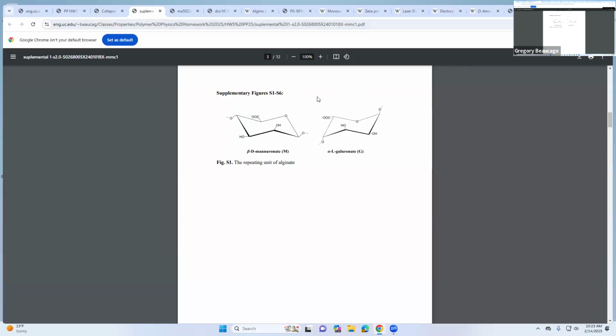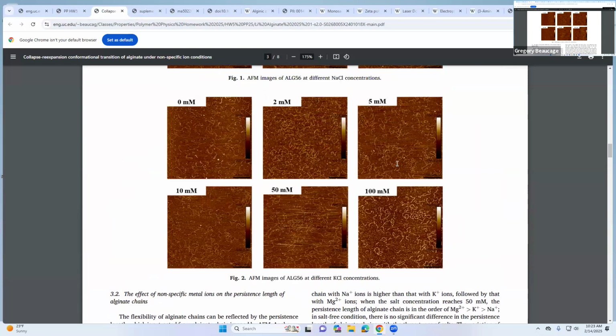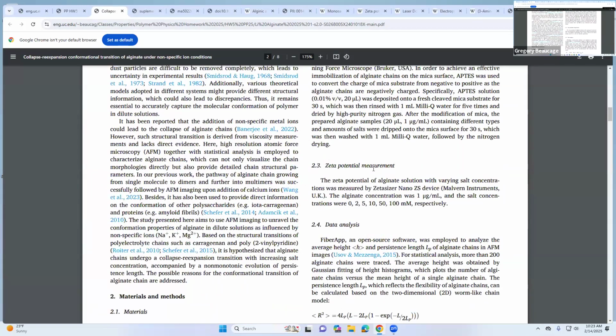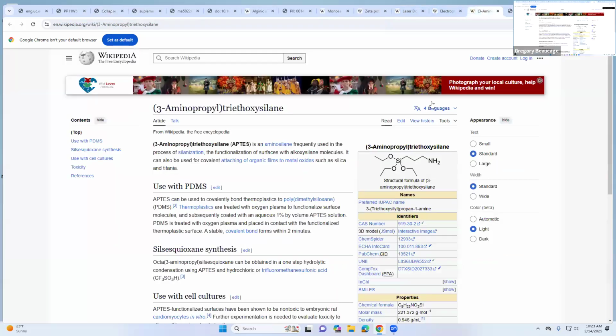So in order to get that, he treats the surface with this silane coupling agent kind of thing. So it's a triethoxy. There's a picture of this too. I shouldn't open these here. The zeta potential, that here. This guy. So he's going to stick this on the mica surface. This has 3 ethoxy groups on it, right?